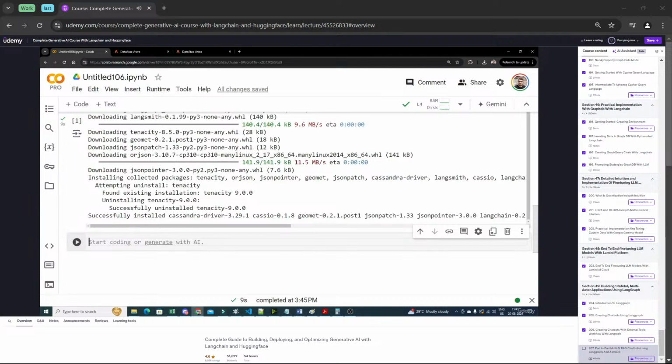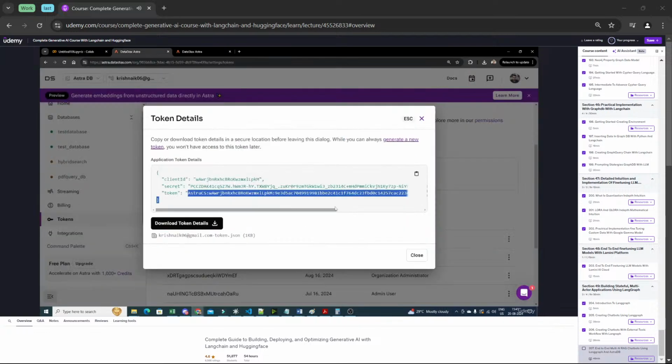Then the next step after this is that we are going to import CassIO, and then we will provide the connection of the AstraDB, okay? In order to connect to AstraDB, we'll be using this. First of all, the important parameter that I actually require is my AstraDB application underscore token. Okay. Now this particular token, we can get it from over here. So here you can see this token information is present.